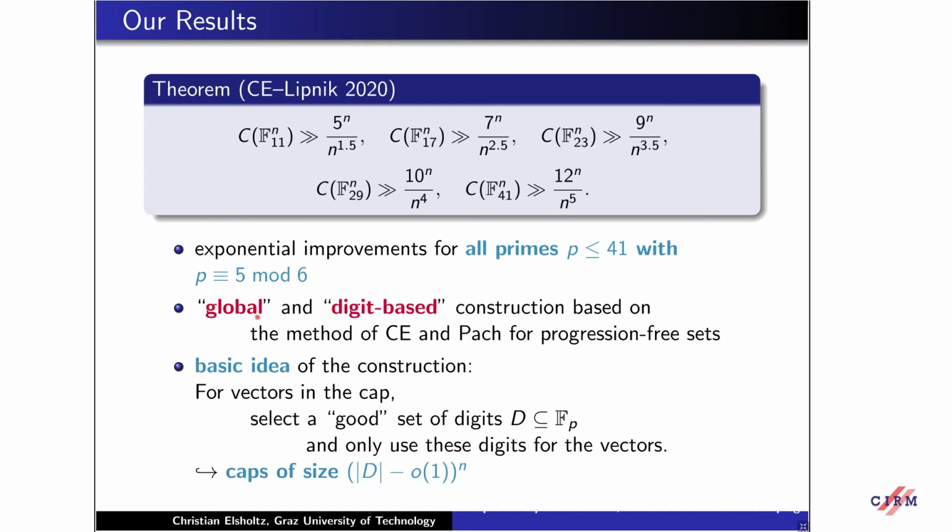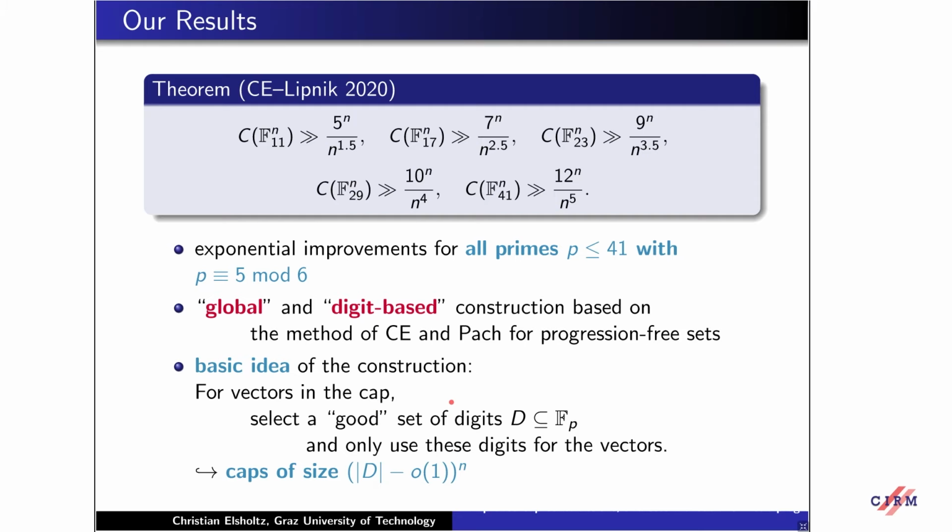So the method, I would say, is, well, the previous method was you get a good example in a low dimension like dimension 6, and then you lift it up to higher dimensions 12, 18, 24, and you do something about other dimensions. What we do is not this lifting procedure, which seems to be weak from our today's point of view. So we think about, well, modulo p, we want to find certain good subsets of the integers, so we call them digits. And if you have a good subset of digits, avoiding a progression already in this space, then we can often say this avoids also progressions in the n-dimensional world.